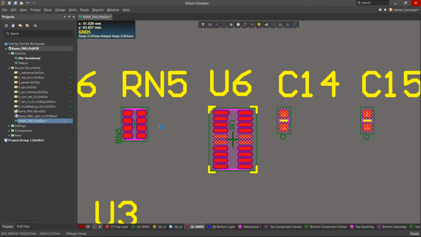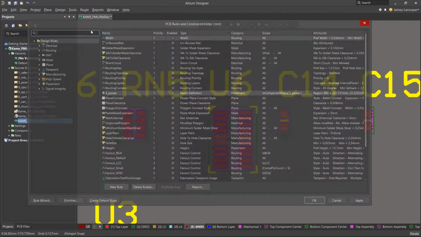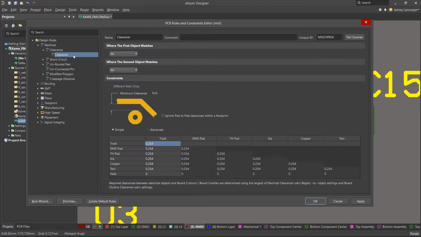The rules in Altium Designer are set up using the PCB Rules and Constraints Editor, which can be found in the Design menu under Rules from the PCB Editor. All of the design rules are categorized on the left side of this interface, and each category would contain a subcategory of rules. Let's first expand the electrical category, then expand the clearance subcategory, and you'll notice a single clearance rule. It's worth noting that for each essential design rule, it'll always need at least one rule associated to it.